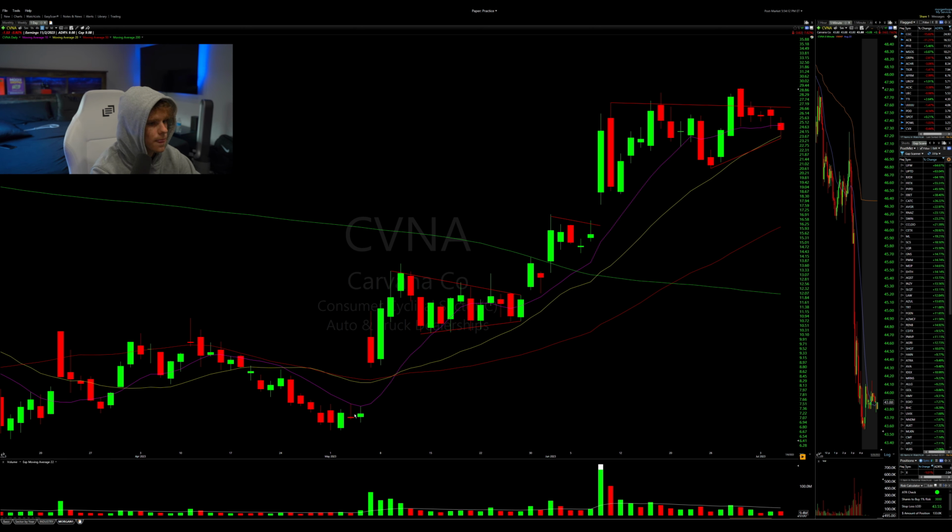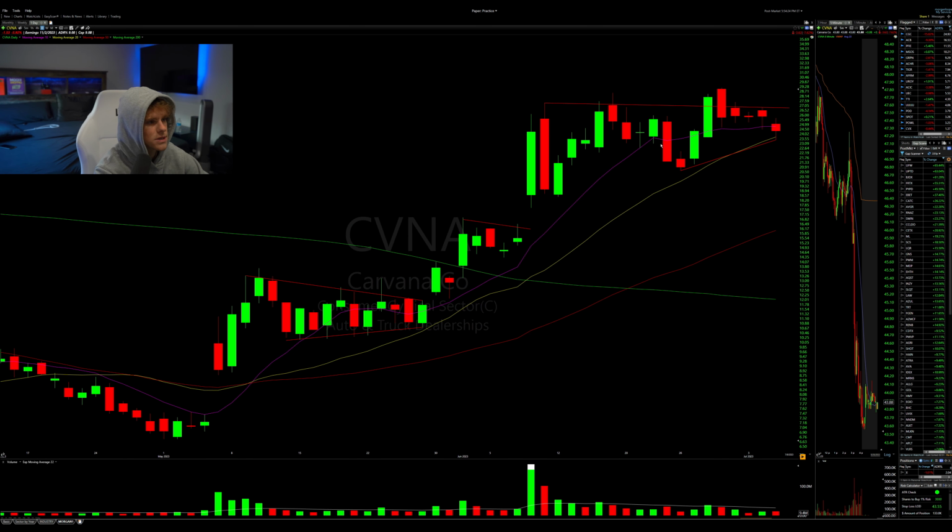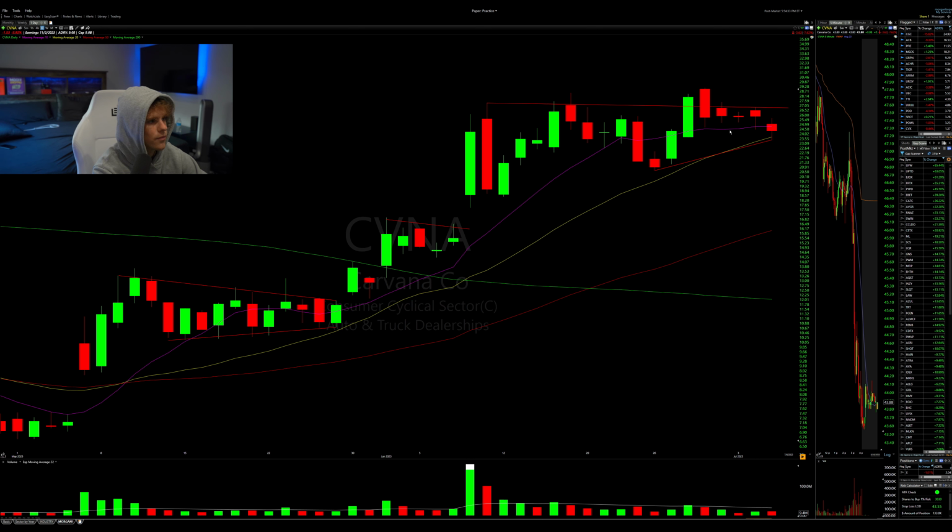Now what we have, big move up, goes sideways, and then as it's going sideways, you're going to notice that this volume starts to decline. So over the days, the volume is just getting lower and lower, and the stock is getting tighter and tighter. So it's tightening up, and then it builds these higher lows. Then you typically will see a few of these narrow or thin candles right before a breakout.